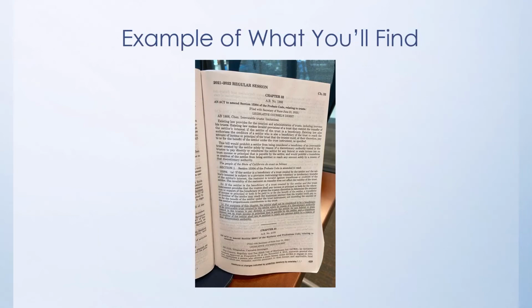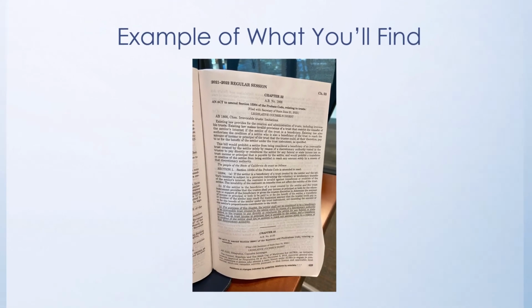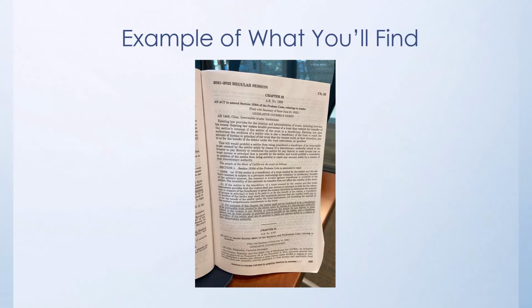It was about beneficiaries in the probate code, and so I turned to Chapter 32, and this is what you would see. So this is the session law, which is just a reprint of the actual slip law or chapter numbered law, chaptered law they call them in California. It would show you what changes were made. Now this was to a different section, but it'll give you an idea of what it would look like. And that's all there is to it.